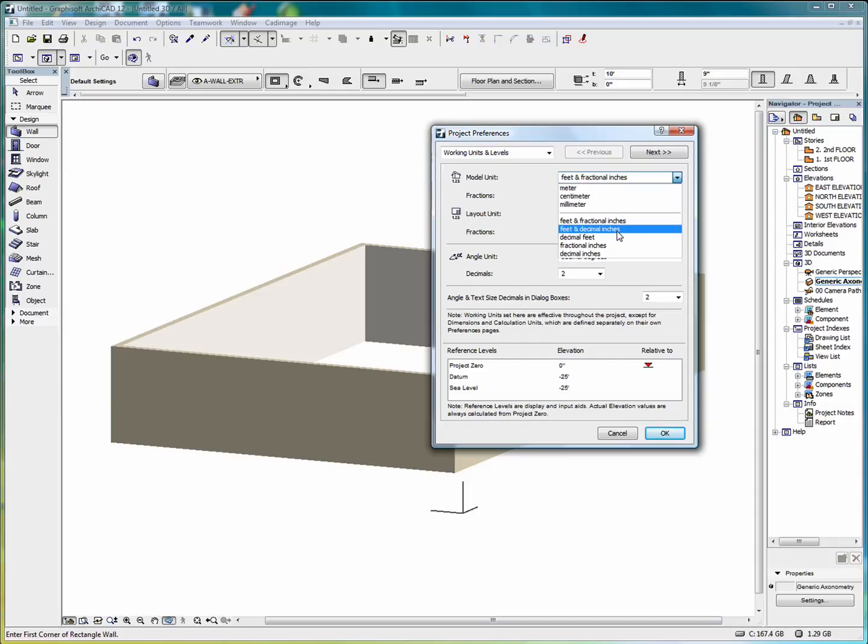We can go feet and fractional inches, feet and decimal inches, decimal feet, fractional inches, and decimal inches. We can go down to 1/64th of an inch, or we can show our fractions rounded up to the nearest inch, half inch, quarter inch, etc.